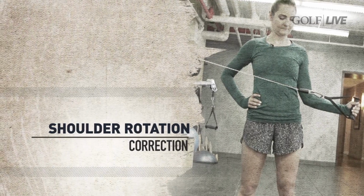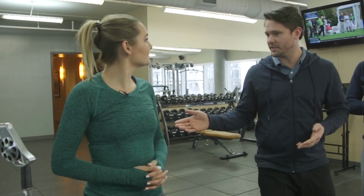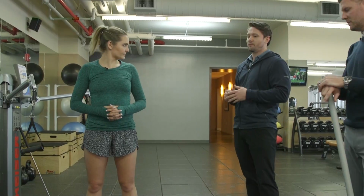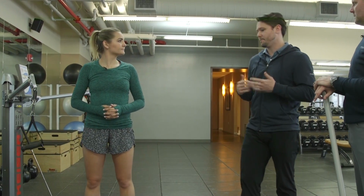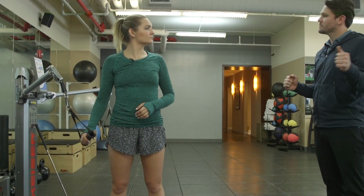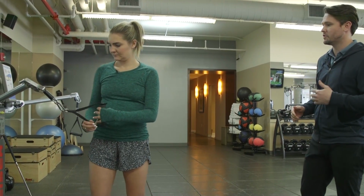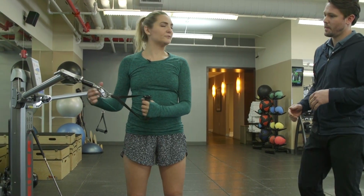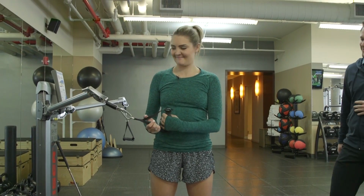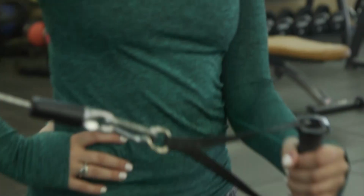So come on over here. We're gonna, again, if you don't have this at home, this Kaiser machine here, you can use any type of band, resistance band, and just make sure that you have enough resistance that's right for your strength, right? That's a big key. You don't want it to be too tough on the system. We don't want to go full Rory or Tiger quite yet. Right. So go ahead and pull the weight out a little bit. Take a couple steps towards me so you actually have the weight out.